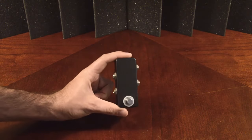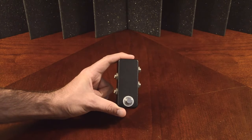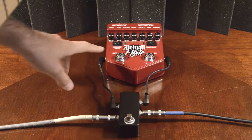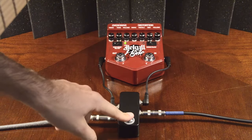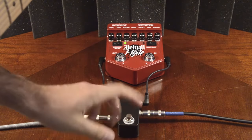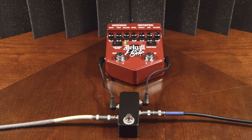I'd like to take a moment to demonstrate this, and I'm gonna hook it up and show you what it does. I've got this unit hooked up to my overdrive pedal. Right now the signal is bypassed. See, no change. Now when I engage the pedal, you can see that it routes the signal to the pedal, back into the output, and to my amp. I'm running my trusty Telecaster into a '65 Deluxe Reverb reissue.